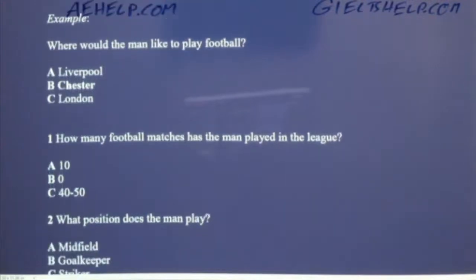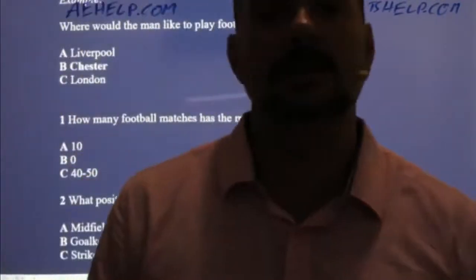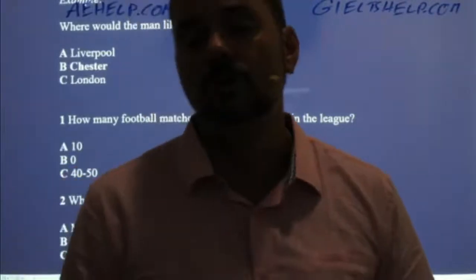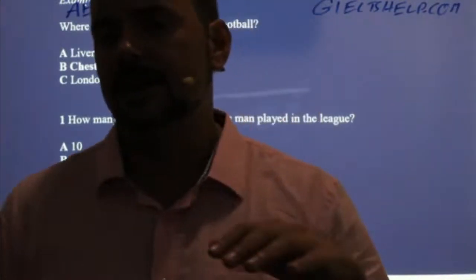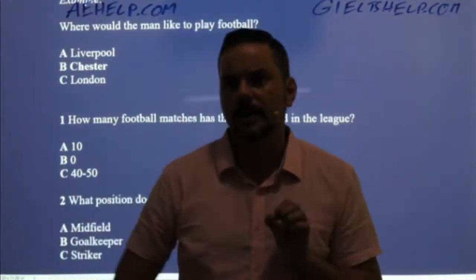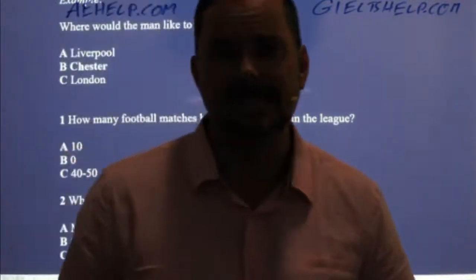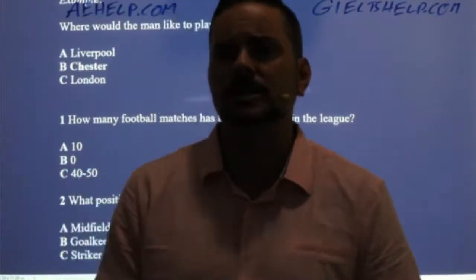Now, many of you saw that were here at the beginning, that when they were doing the instructions, like this is the listening part of the IELTS exam, etc., I went forward a bit and looked at some information in part 2, in part 3. I didn't get to part 4, but I got a bit to part 2 and part 3, and I kind of had enough time there to figure out what the topic of part 2 and part 3 are probably, what's going on there. What do you think is the topic of part 2? So what is part 2 going to be about? You can only do this on the paper-based exam. If the examiner says, hey, please don't turn the pages, then don't turn the pages. But many students do this, and it works.